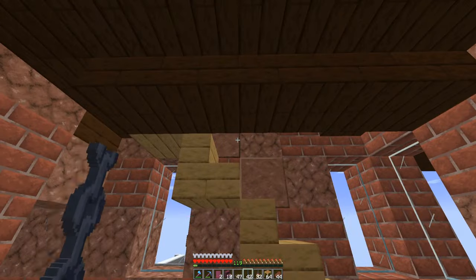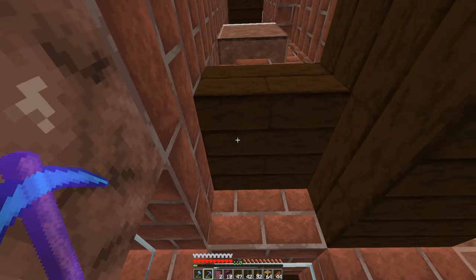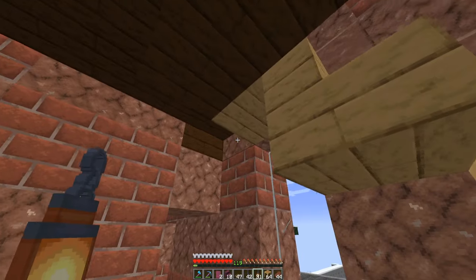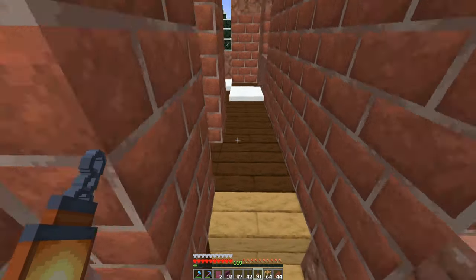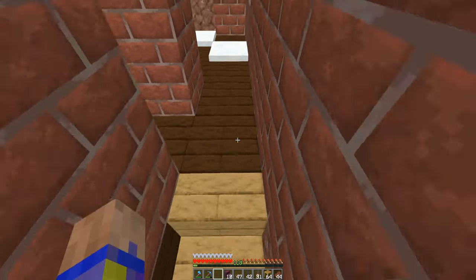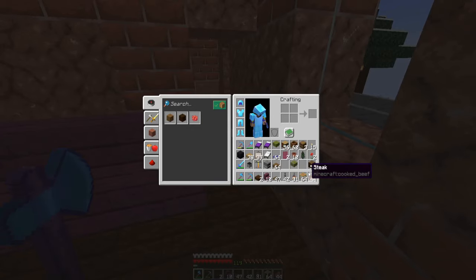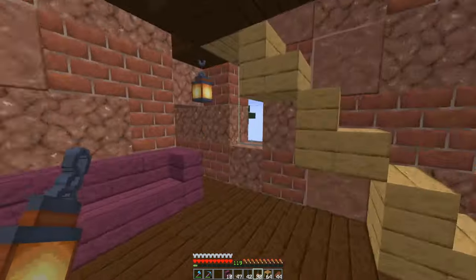Let's see, for light, let's do, well, that's hanging down too low. But if I take that out and put a light there, that should light up this whole first floor. And actually, I can do another one. Well, I can't do another one there because of the floor up there, I think. Let's see. Yeah, it's got a floor there, doesn't it? Or maybe not. Maybe if I do that. Can I do this? No. Oh, okay. I see what I did. I put a half slab there, but I put another light there. So that'll light that.